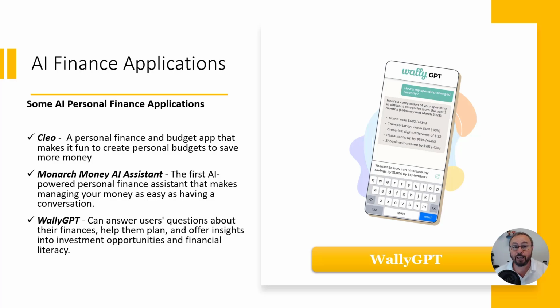Now, Monarch Money is an AI system. This is, again, similar in some respects. And you sort of tell it what you're looking for, and it provides you, again, the same thing. Wally GPT. This is going to be where you could ask questions, and it's going to provide insight and opportunities based on how well you understand what you're looking for and some of the terminology that's used. So it's sort of an interesting application. I'm not super familiar with that one, but it seems like it's really meant, again, for someone really new, someone that's trying to put together their life financially.